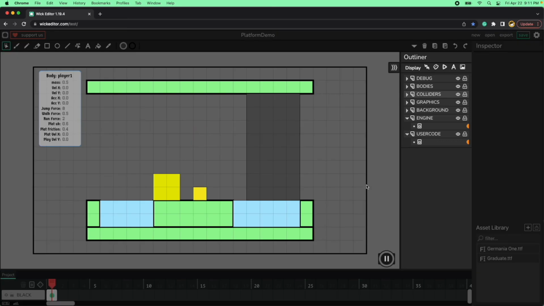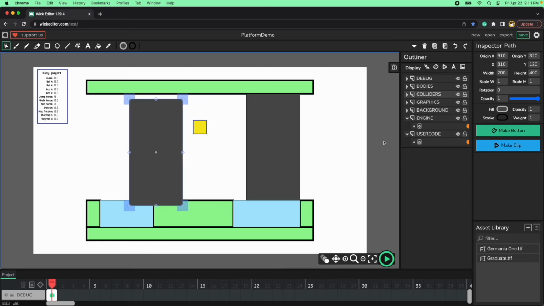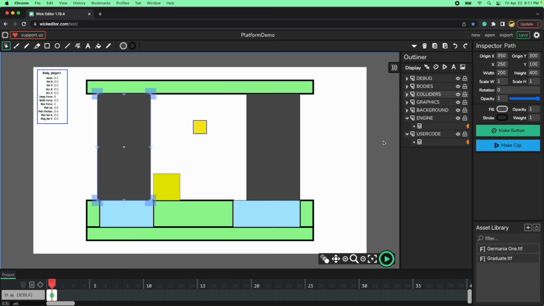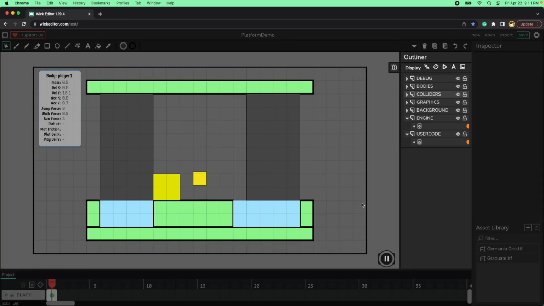Let's try now. And then we can, of course, do the same thing, copy and paste it and put it in the other side of it. And we have two areas with inverted gravity. Pretty nice.